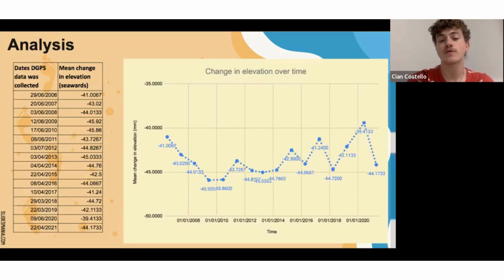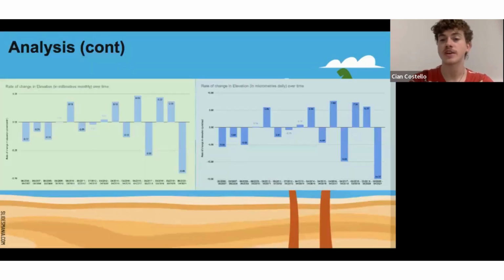Now, the first 4 points are the dates 2006 to 2009, 2009 being the minimum on the graph. And from that point onwards, there's a steady oscillating growth, so decrease in gradient because we're in the negatives, which I will get to. Continuing that is the rate of changes. The first 3 columns being in the negative, and the only positive rate of changes appearing after the year 2009, despite the extreme negative rate of changes in the latter years, notably from 2020 to 2021.